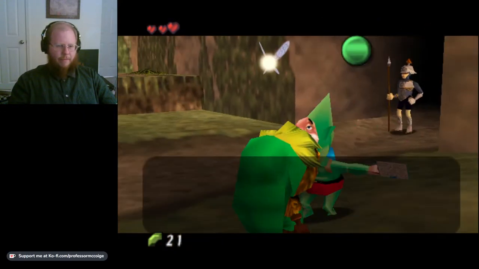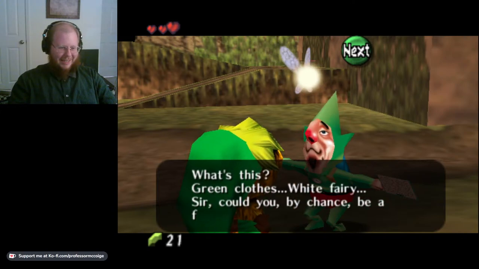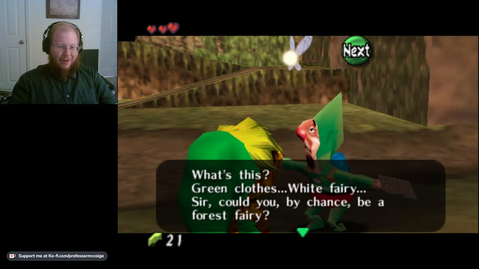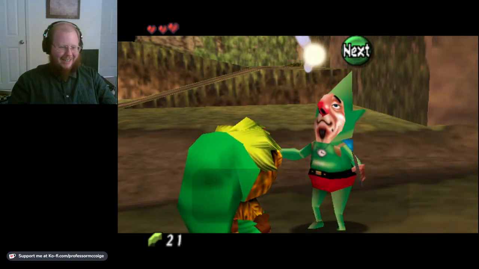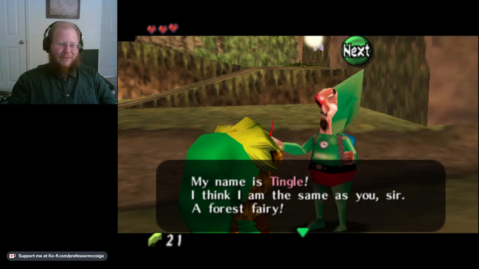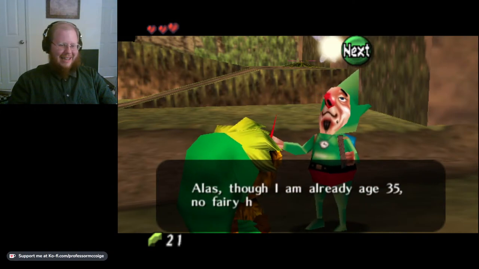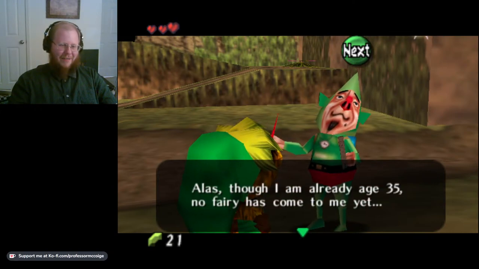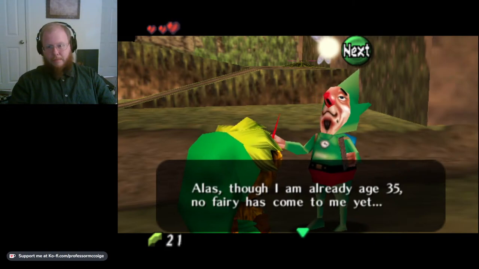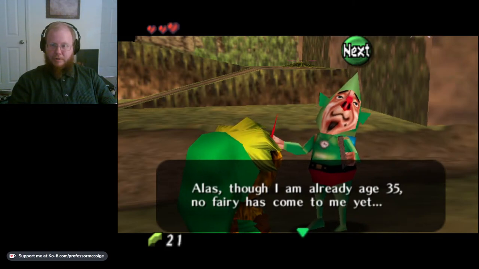Hi, I need a map. What's this? Green clothes, white fairy, sir, could you by chance be a forest fairy? Oh my. My name is Dingle. I think I'm the same as you, sir, a forest fairy. Alas, though I'm already the age of 35, no fairy has yet come to me. Well, I've got a few years, just a couple. I've got a few years for a fairy to still show up.